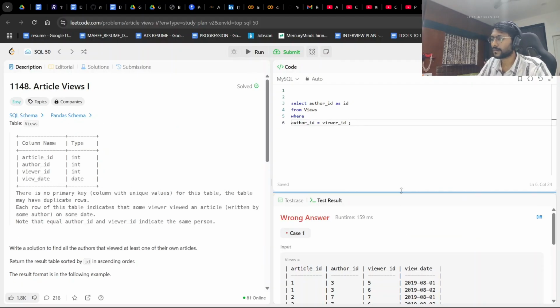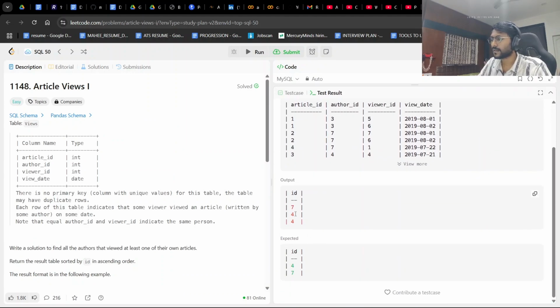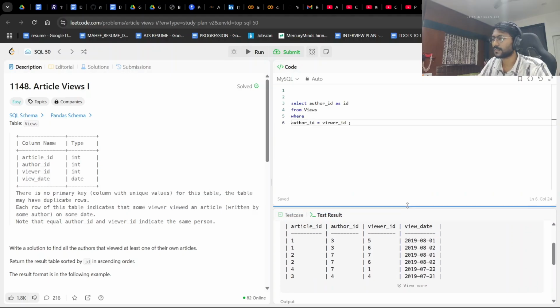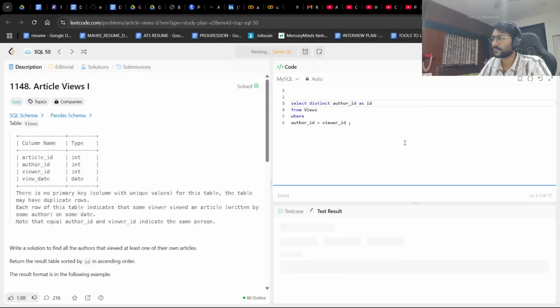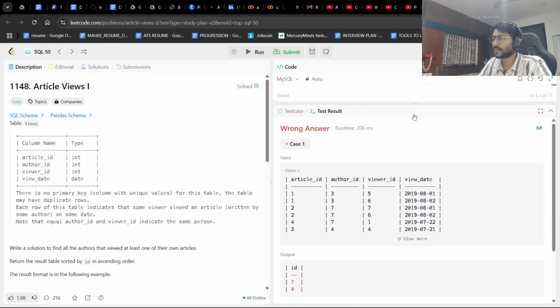So what error are we getting? The error is we are getting 4 two times, but we need to get 4 only once. Let's see that. We need to add the distinct function here. We have another error here.